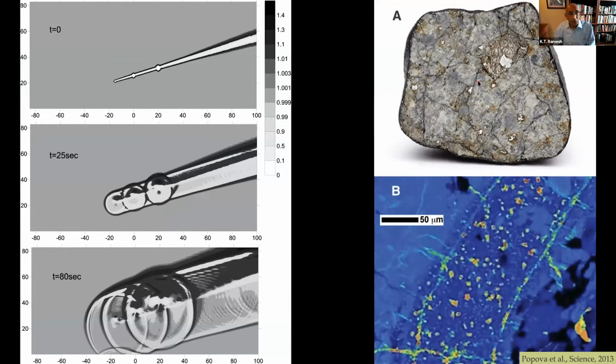So the asteroid itself sees a shock. This is a calculation of what happens when the asteroid exploded, and you can see the shock waves. You see these rings? These are the shock waves released from the explosion. But this is called an airburst, when the asteroid explodes in the air. That's really what caused the damage, those shock waves coming through. Okay.